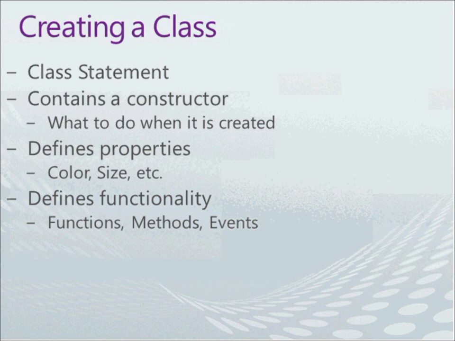Another bit of functionality that you might have with a person is the ability to speak or to listen or to eat or whatever. Those are sets of functionality that are associated with that person. In those instances, that type of interaction is in code usually done through methods or functions or events. And a class can actually define what those methods, events, and functions actually are.